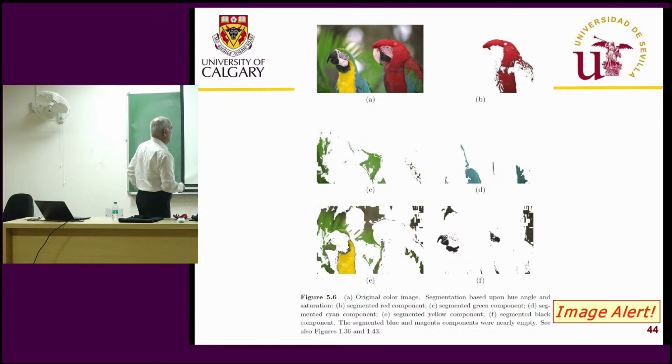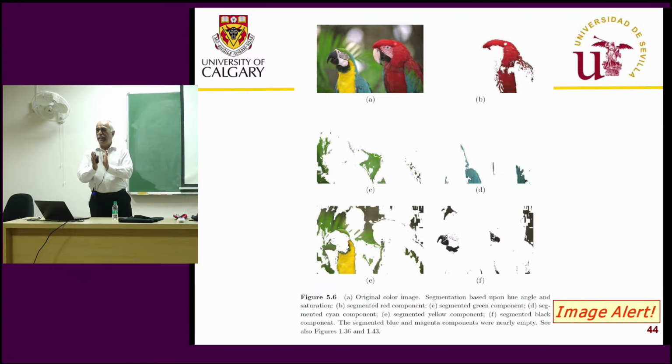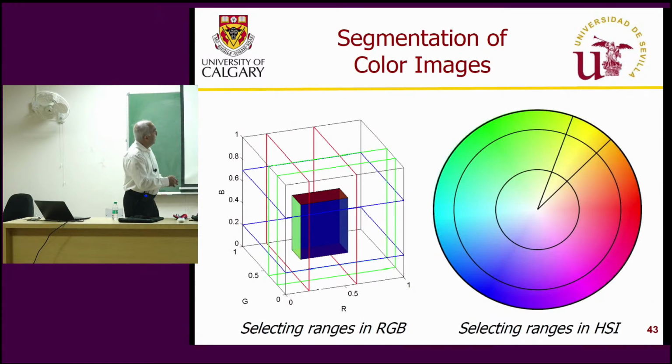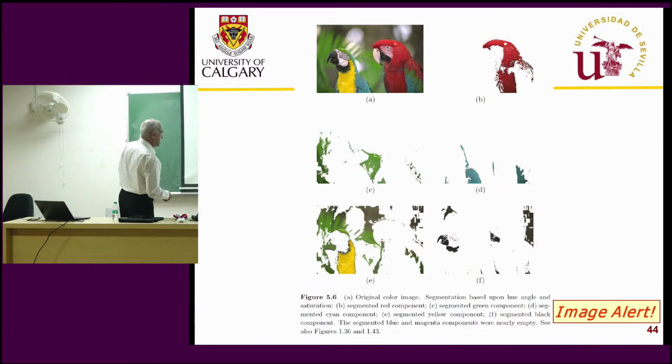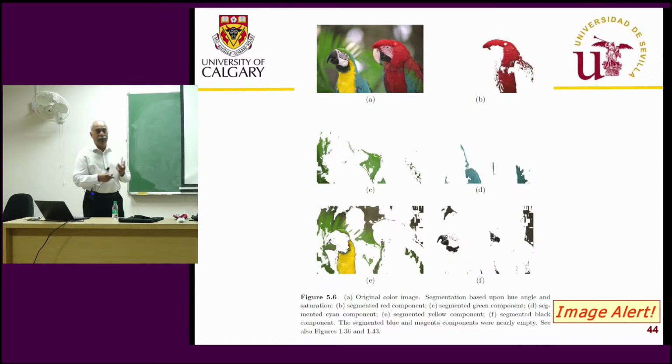So segmented green and cyan and yellow. I gave the same range for all of them. And yellow included some of these greens, I gave perhaps too broad a range for each one of them. I think I gave 30 degrees. Yellow doesn't span 30 degrees. It's a very narrow range, yellow. So I could have used 10 degrees and perhaps I would have had only yellow and not those. And last one is black. There is some black there. I can get the white also. I showed earlier how to get the non-chromatic or achromatic parts of the image.